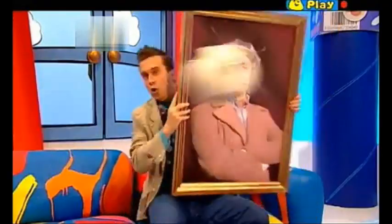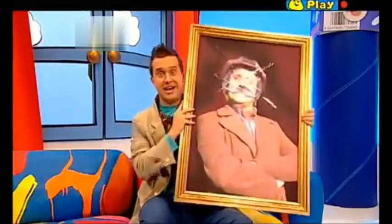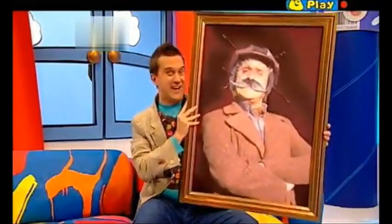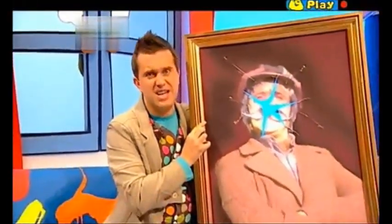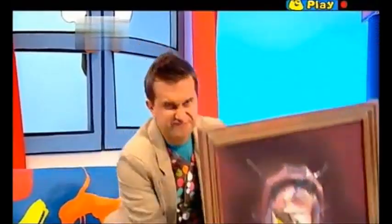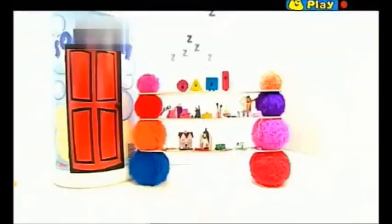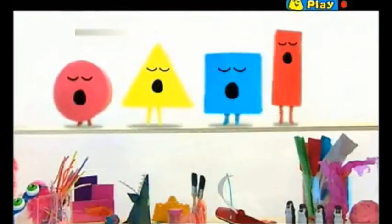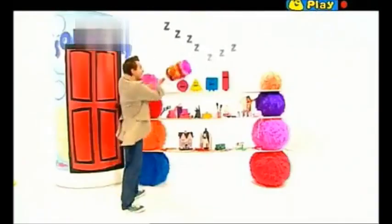Oi, careful! Oh, that was close. For a minute there, I thought that football was going to hit my picture. Oh. Let's go and see what those shapes are up to. Come on. Do you know they'll sleep through anything? Let's wake them up.